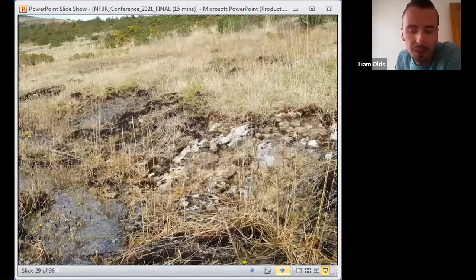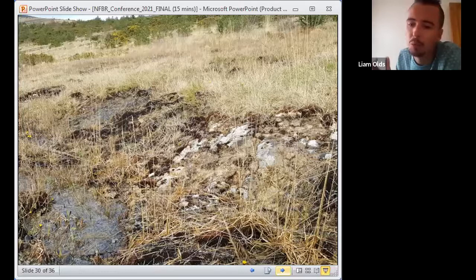But perhaps one of the rarest habitats in South Wales, and one that I'd like people to look for elsewhere in the UK as well, is these tufa springs. So this is where water that's really rich in calcium, when it reaches the surface, deposits the calcium as calcium carbonate, or what we call tufa. And then you get specialist mosses that develop around these very alkaline, rich springs.